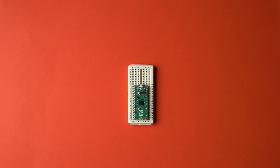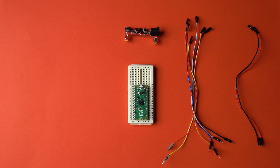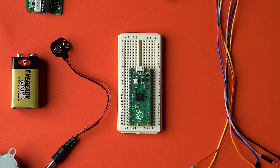Now that the Pico's set up, it's time to start building the electrical circuit. You'll need the breadboard, Pico, 6 male-to-socket jumper wires, 2 socket-to-socket jumper wires, the Arduino power module, ULN2003 motor driver circuit board, stepper motor, and the 9V battery and barrel jack plug. Start by attaching the Pico with the micro USB connector facing out and inserting it into the breadboard, lining one side of the pins up with the C column and the other side into the H column. This leaves enough room to fit the wires beside the microcontroller to connect it with the motor driver.